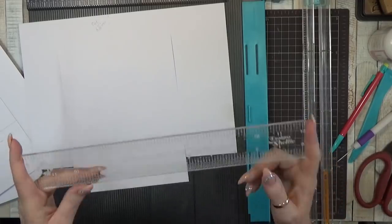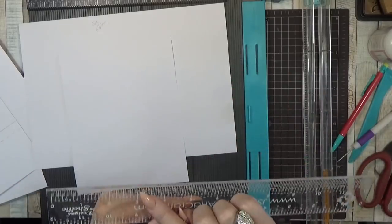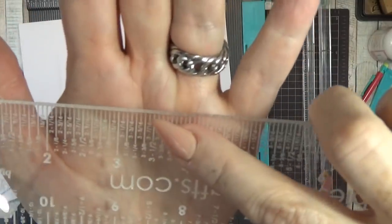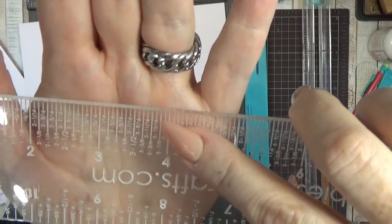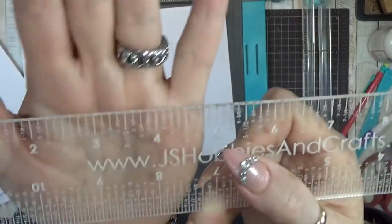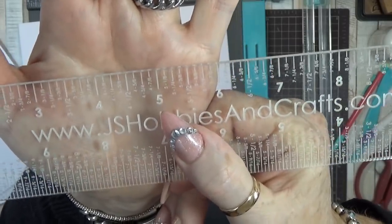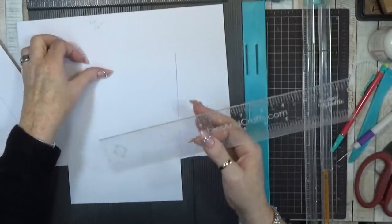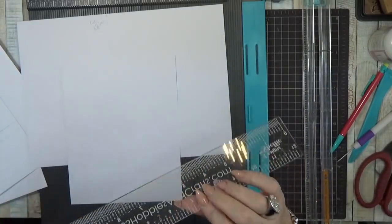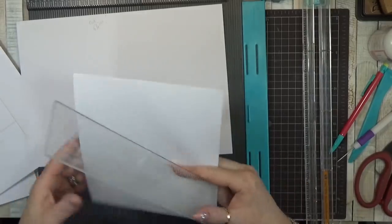It's not in centimeters, only inches, but it really has every single, let me show you, I don't know if you can see that, every single 1/16 you can read. I really like that. And if you don't want a 1/16, you can use the 1/4 and the 1/8 like this. Okay, going to try it. Really sturdy, and I really like the see-through and really nice edges. Just going to see how that goes with this one.